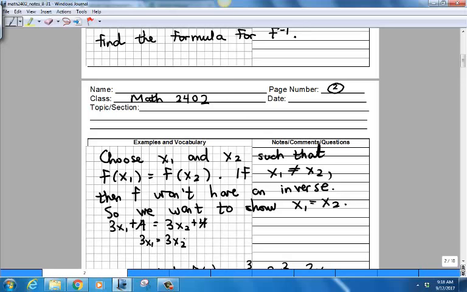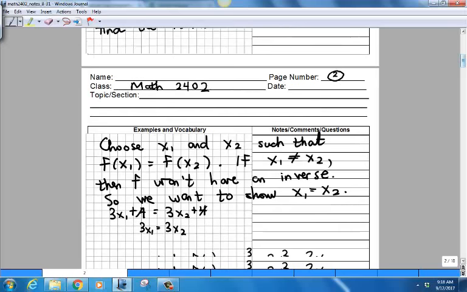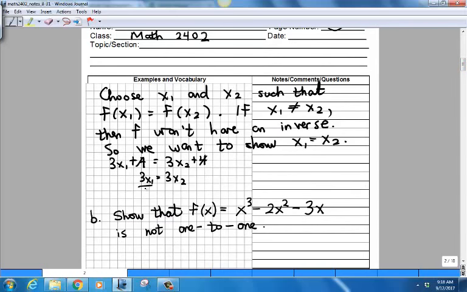And now what? Now I have a multiple of 3 on both sides of the equation. So what can I do with that? You can divide that out, right? So we can divide that out. And what does that leave me with here? Yeah, I end up with just x1 is equal to x2, right? Okay, isn't that what we wanted? If f of x1 is equal to f of x2, we wanted to show that x1 must be equal to x2, right? Well, there's f of x1, there's f of x2, and what happened?